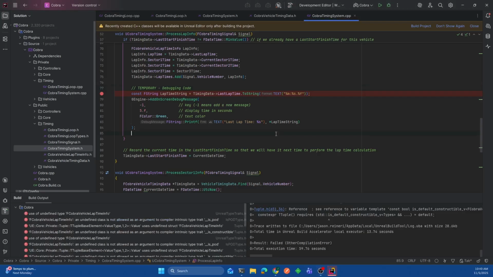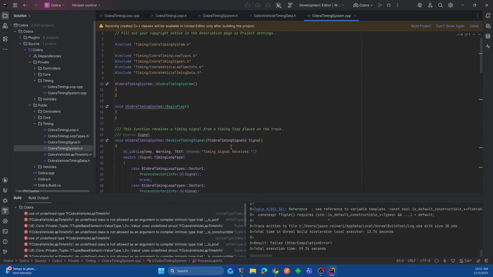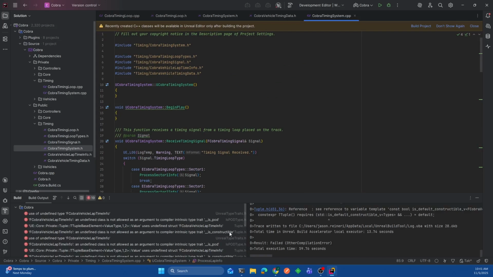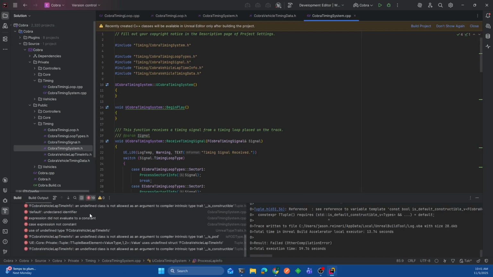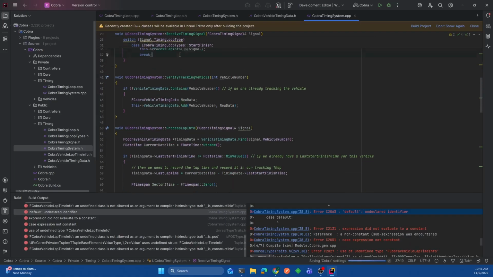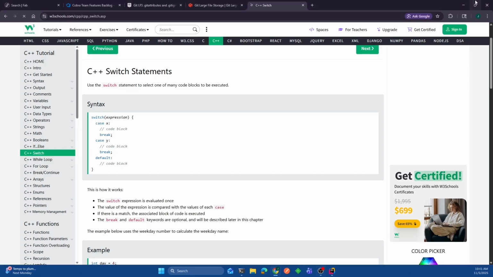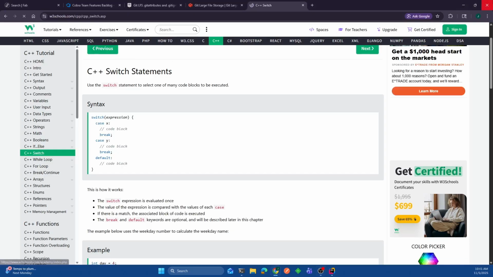And it looks like I'm missing some header files somewhere, so let's take a look. Yeah, so default is not correct here. This is my C++ knowledge breaking down, so I need to look this up real quick. Right, so it's not case default, it's just default. It's my go-to when I need to figure out something in C++.